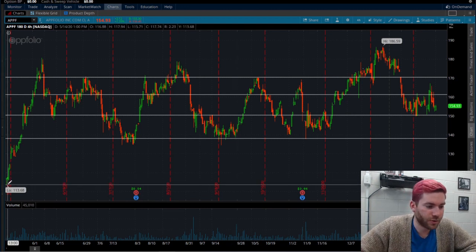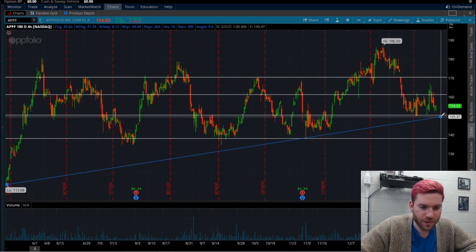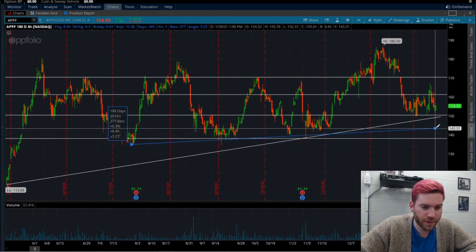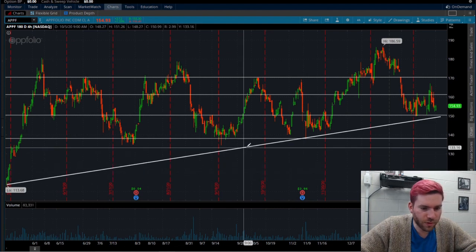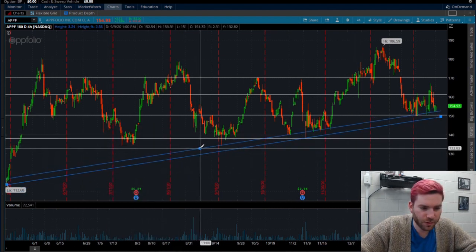We always got to check our trend lines, for sure. Come over here and you can see from the bottom up, we have higher lows across the board. It looks really good. You can start over here and move up and see the action. I'm going to keep this one. We can then redraw as a channel and capture all of these moves.